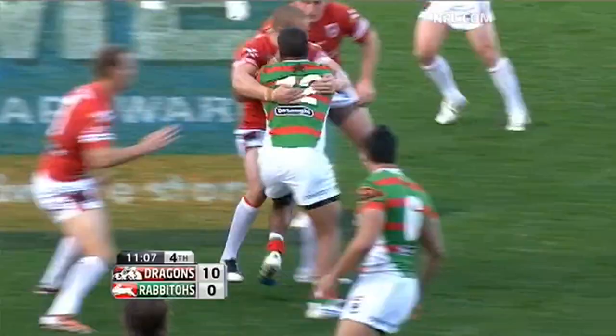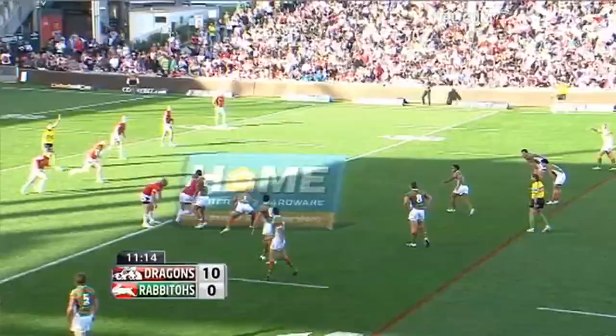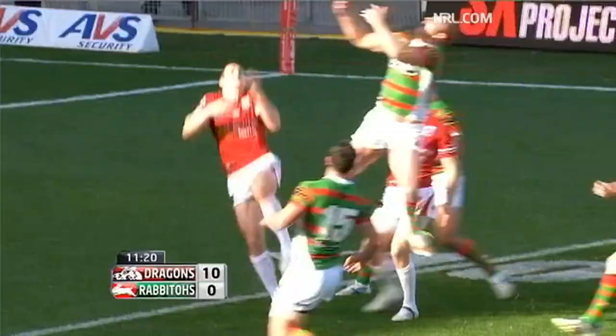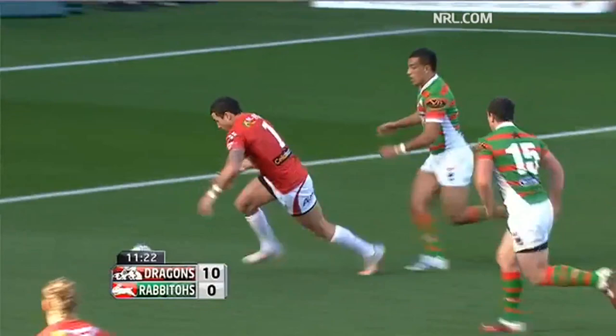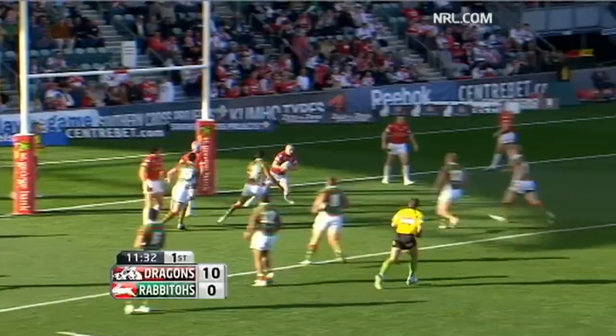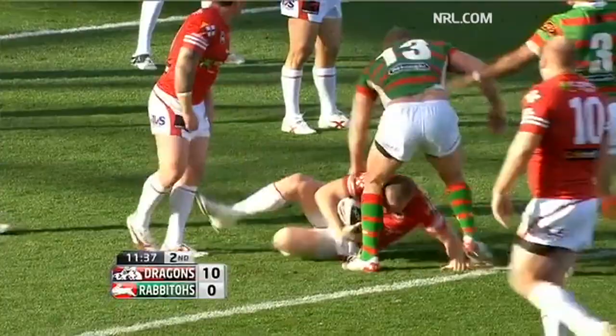Sutton turning it in for Pettibourne. I've said it before, but we all know about the savage belting that South have taken in the injury department as the ball is put high by Sando, and it came down. It might have come off South. It's gone back to Darius Boyd. And they try to put him in goal, but he's now succumbed to the tackle successfully out in the field of play. And then Ben Hornby takes a forward run. He feels the full might of the Crocker shoulder, played by Hornby.